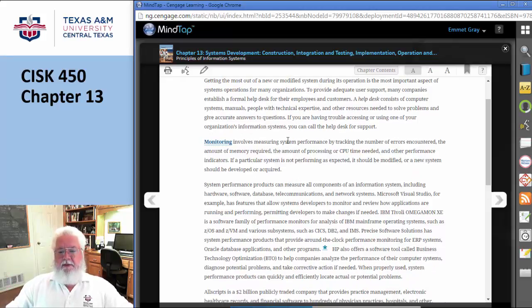Monitoring, again, if you had a requirement, and particularly if it was a numeric requirement. Let's say you had a requirement that said it had to produce this many transactions per second, or a requirement that said that the response time had to be within so many seconds. I hit the button and I expect the screen to refresh in less than 1 second. Well, you need to have some monitoring to make sure your system is still performing at the levels that it was guaranteed to perform. So this monitoring step. There's all sorts of tools you can use to do this, and I'm not going to go into that kind of detail. But it's all about monitoring.